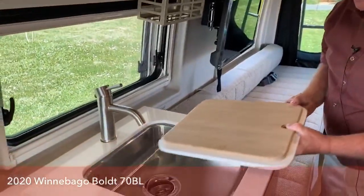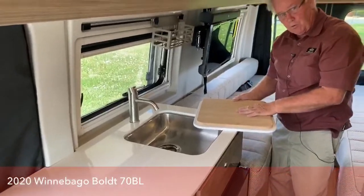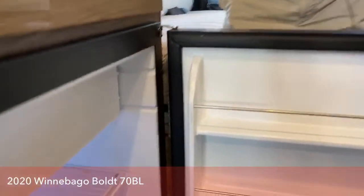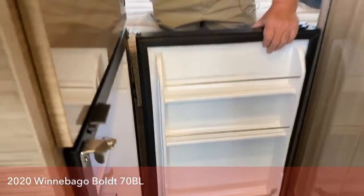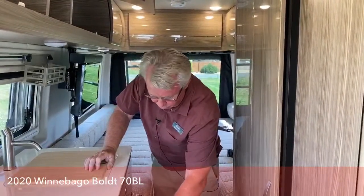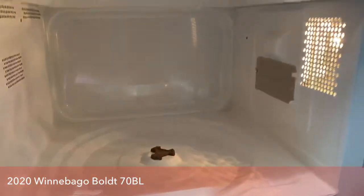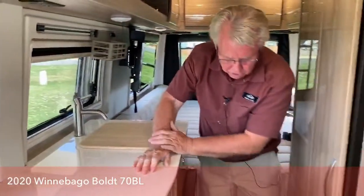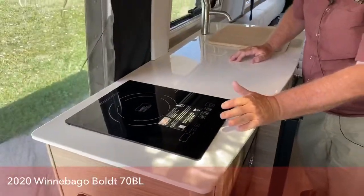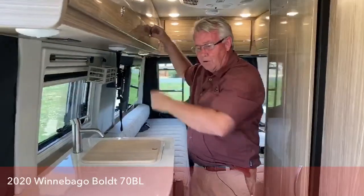Speaking about the kitchen, we have a Corian countertop — really nice — with a sink cover, stainless steel sink, and bamboo cutting board. There is a 110-volt compressor refrigerator and freezer — it's actually 3.2 cubic feet. Anytime you're plugged in or that Volta system and inverter are on, you're providing power for this, so it's virtually cold all the time. And you even get a microwave here. This particular model, the 170 BL, has a regular conventional microwave. On the 70 KL model, that's actually an induction or convection microwave. You also have your induction cook surface. With the Volta system and 12,000 amp-hours of power, you're not going to run out.